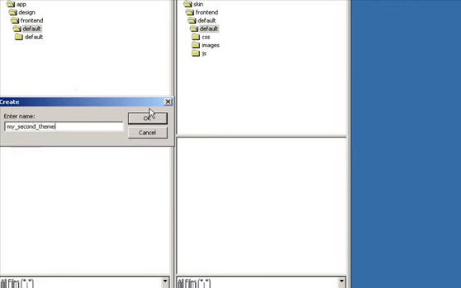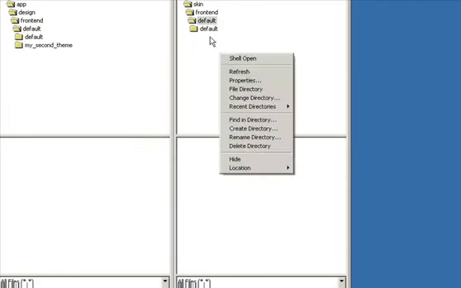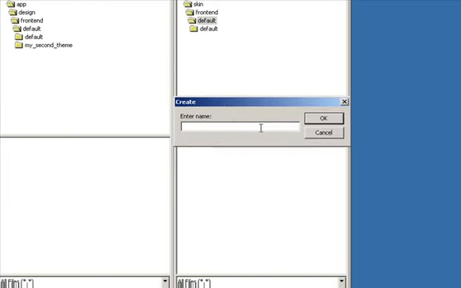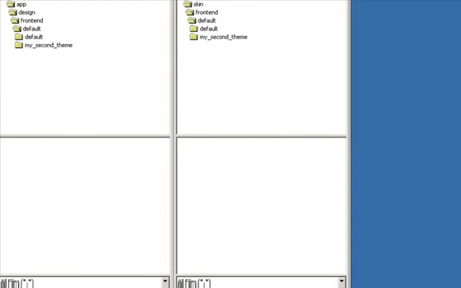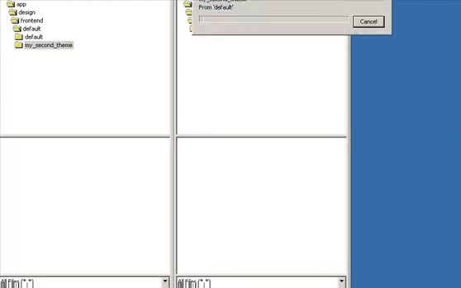And of course, having done that, I'm going to go into Skin, Frontend Default, and create this folder with the same name so that it correlates to the same theme. Now, one thing you should remember is that should the new theme that you created, my second theme, choose not to have any skin files within it, that means no CSS, no images, no JS, I can just go ahead and actually remove it, and I will still have a theme called my second theme in my app design.